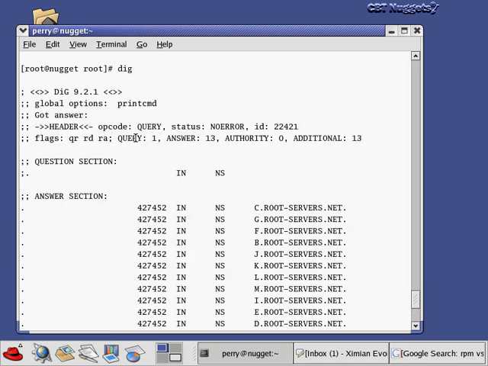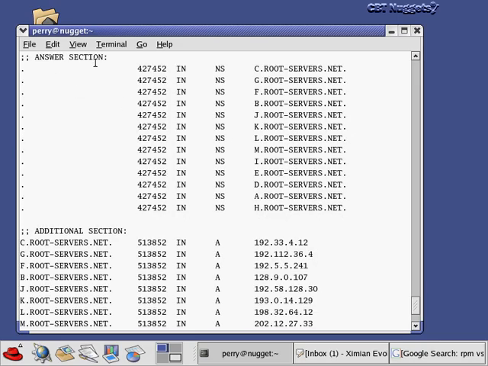The first thing's up here. It gave some flags. We're not going to talk about what those flags mean, but if you look at the man pages for dig, it'll tell you what all of those things mean. It says we made one query and we got 13 answers. Good. Now what were those answers? Here's the answer section, and there are 13 answers listed here. Those 13 answers for the basic dig command were those 13 root name servers that we were talking about that exist all over the world. They're all jumbled up here, but basically it's A through M.rootservers.net, like we were saying.